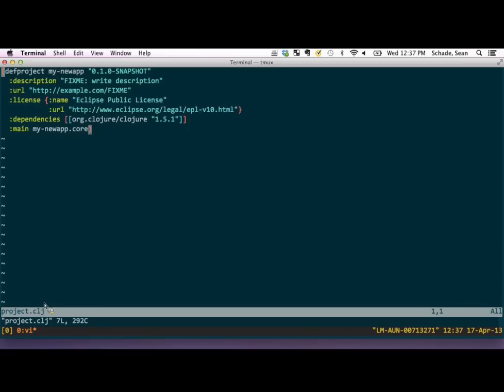It'll also look in there and see through dependencies. Right here we just have Clojure, but like I said, if we added Hiccup or we added Ring or some other, Lein uses Maven for dependency management, and there's two main repositories by default. You have Clojars, which are all the shared Clojure libraries, and then you have Maven Central.